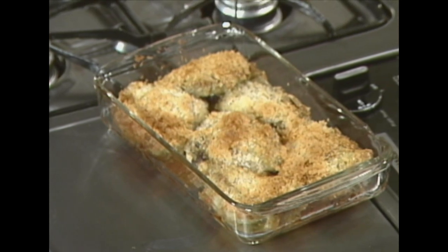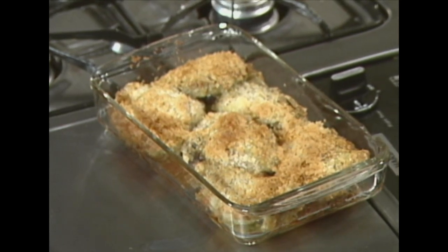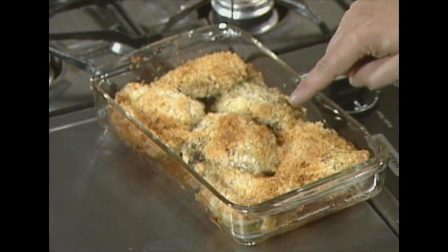Now, here they are. Woo, look at that. Aren't they pretty? Oh, they're lovely. They're gorgeous. And they're sizzling in there. They're just beautiful.